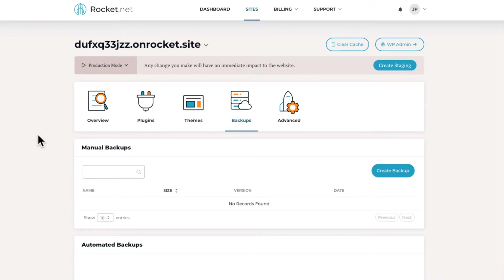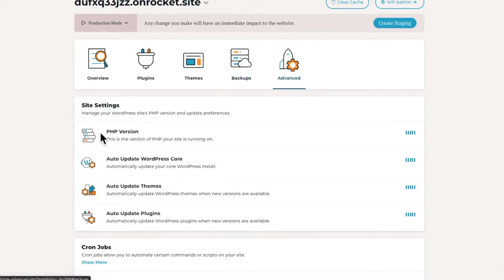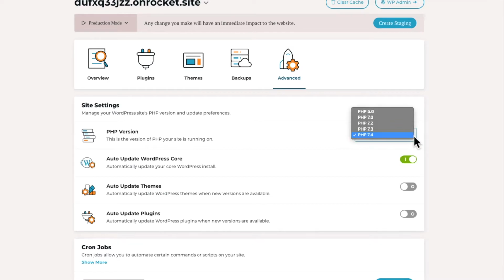backups. So let's say we've made some progress, or when we make our progress today and we decide that we want to call it a day, we can go ahead and do an automated or a manual backup. Let's go ahead and look at the Advanced tab. You have the option here. So if PHP 7.4 isn't supported by what you're running on your website and you want to back that up, you can.